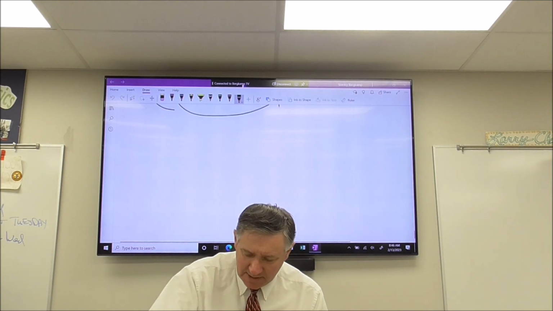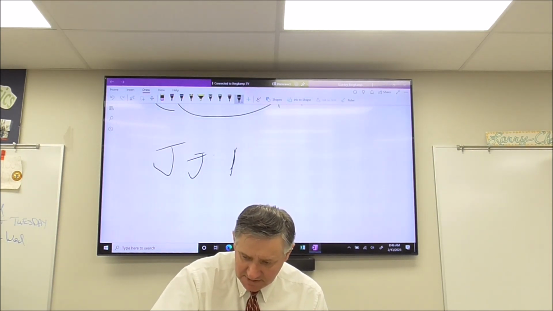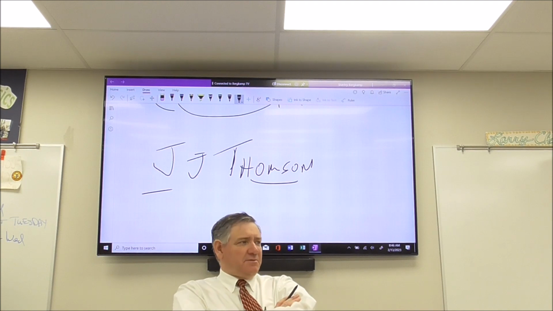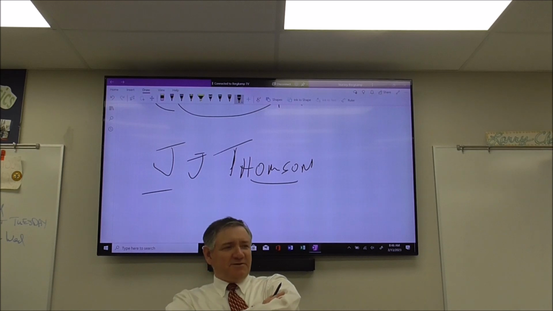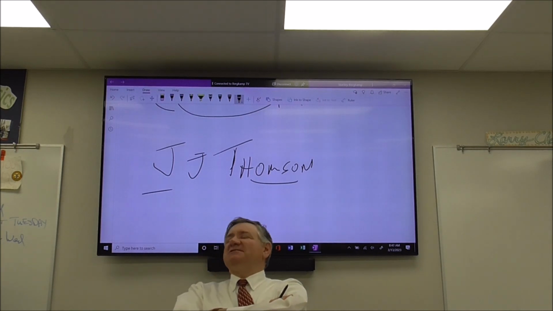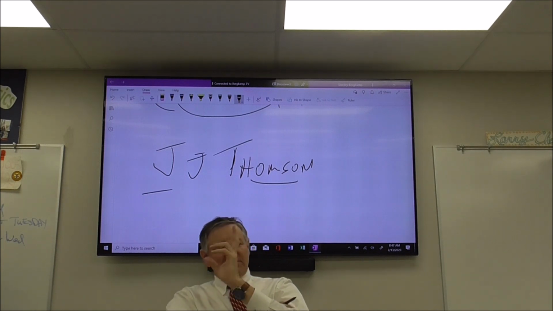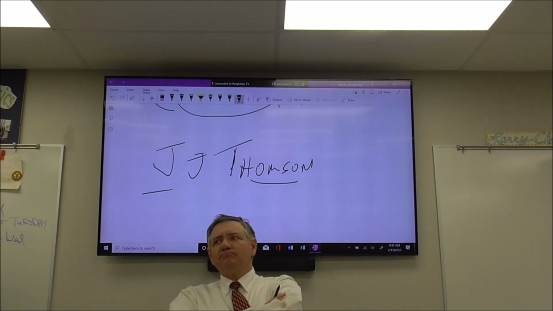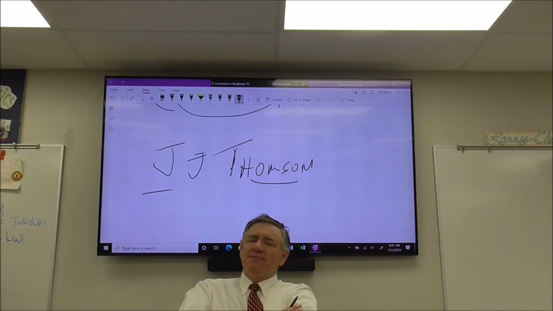Along comes a man by the name of J.J. Thomson. Does anybody remember what J.J. Thomson did from your Chem 1 days? Anybody remember what he did? Oh, Mr. Schwartz is going to yell at all of you. Okay? J.J. Thomson discovered the electron. Technically, he discovered the charge to mass ratio of these subatomic particles called electrons. And this is in the late 1800s, around 1897.